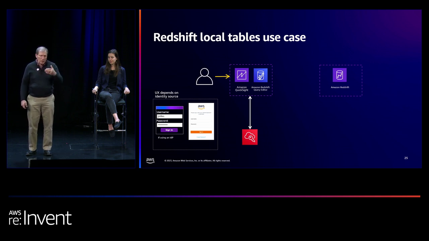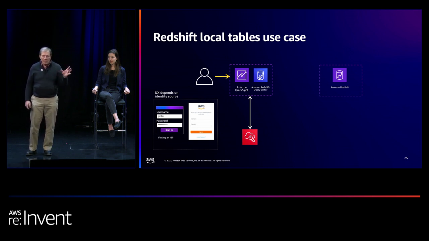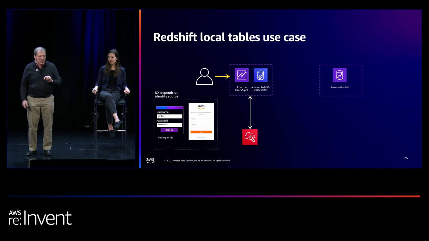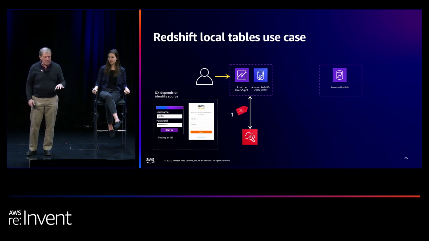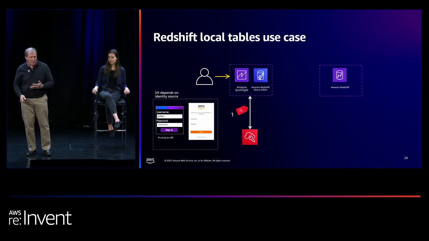So when we first entered query editor in that demo, query editor didn't know who the user was. It only knew that there was a role that authorized them to access the query editor. And so the query editor has this new option, which Camille showed you, which said, I want to use IAM Identity Center to sign in. And so that created a second sign-in process. Now, the sign-in flow would take you to your IDP if you're using an IDP. Otherwise, you see an AWS sign-in screen if you're using Identity Center users or you've connected Active Directory.